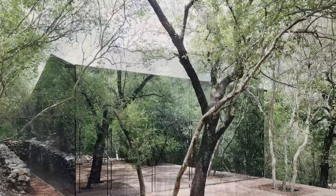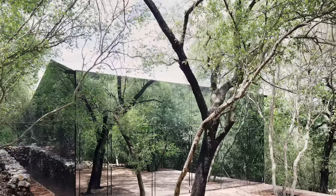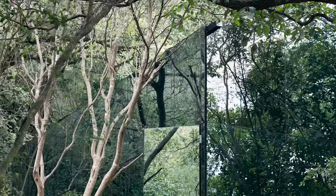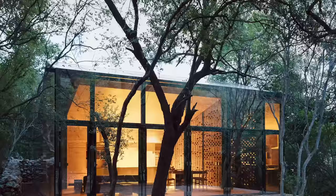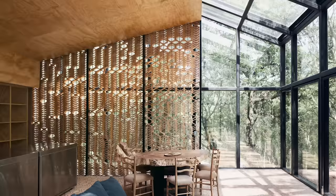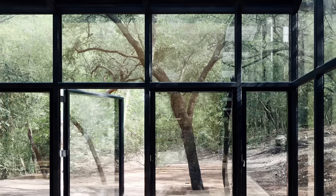There are two buildings on the site around a curvilinear pool, and the panels are actually one-way mirrors, so when you're inside you can look directly out. It's like having your own private space within the forest, and gives an unparalleled opportunity to be at one with nature. The original intention was for it to be a holiday residence, but as more people have become aware of it, other designs for primary residences based on this concept have been planned for elsewhere around the world. It's a great example of how new materials can be incorporated into building designs, and just a glimpse of what's going to be possible in the upcoming decades.